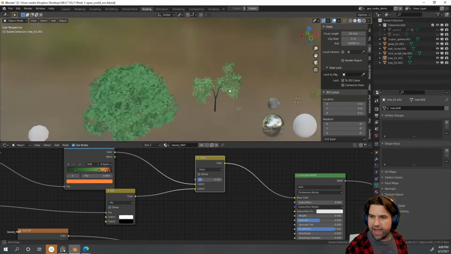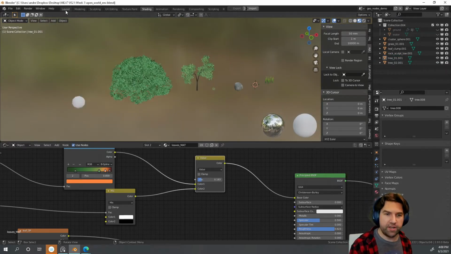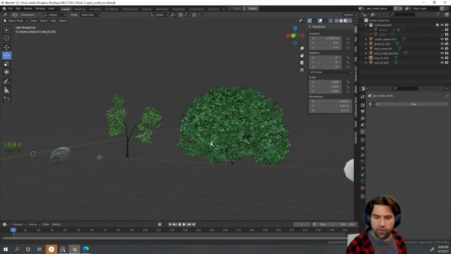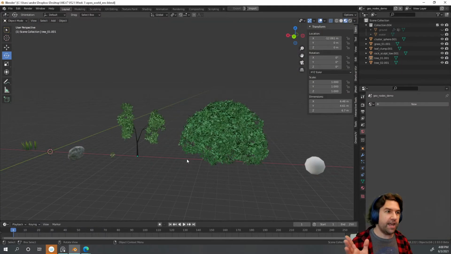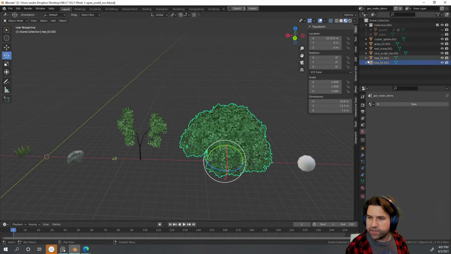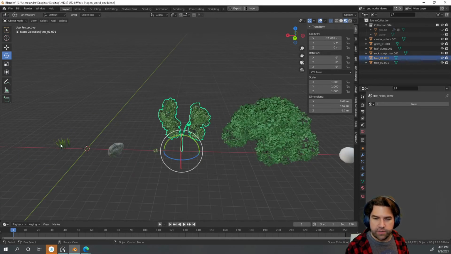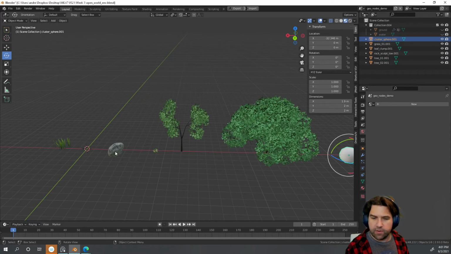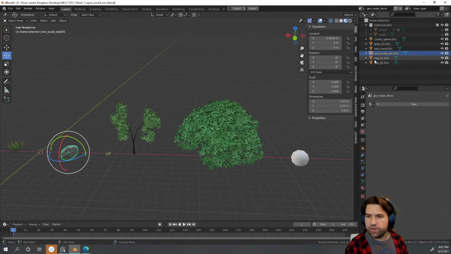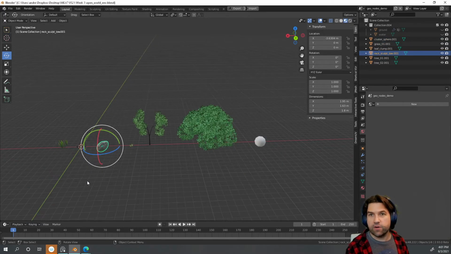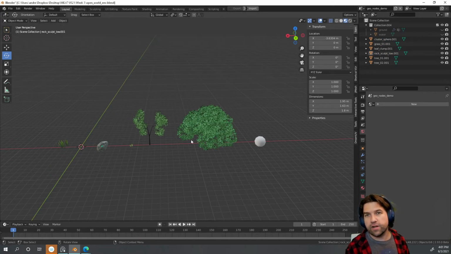When I have all of these, I want to make a separate collection for just them. That way I can reference it, I can hide it, and I can use it without needing to see them. I definitely want to have these named, like tree 1, tree 2, this is grass, my rocks. I really want to make sure these things have their own names. Otherwise, I'm going to run into trouble when I'm trying to search for them or use them.